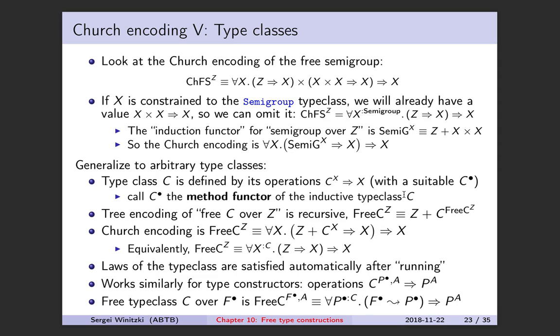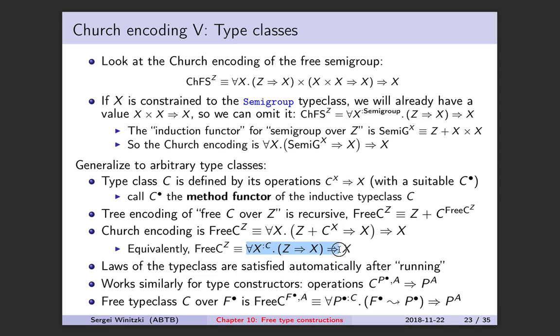In that case, I call this type class inductive, and I explain why it makes sense to call it that. It is because you define the type class values by induction from previous type class values by applying its methods. Then I show the general formula for a tree encoding and the Church encoding of a recursive or non-recursive type class. It doesn't matter if the type class itself is defined recursively or not.